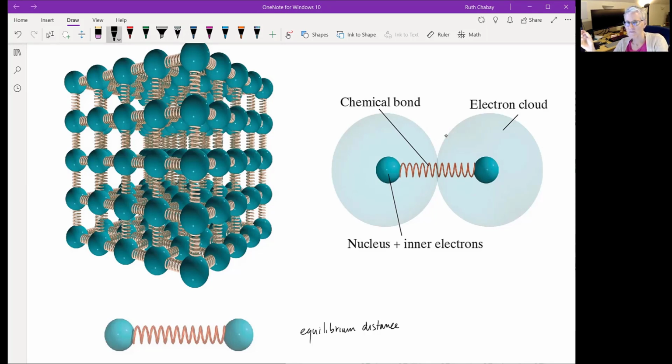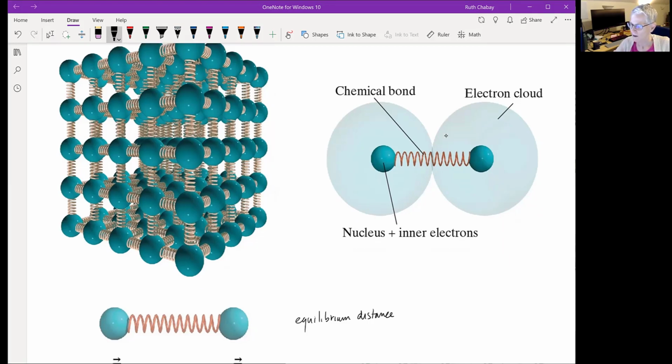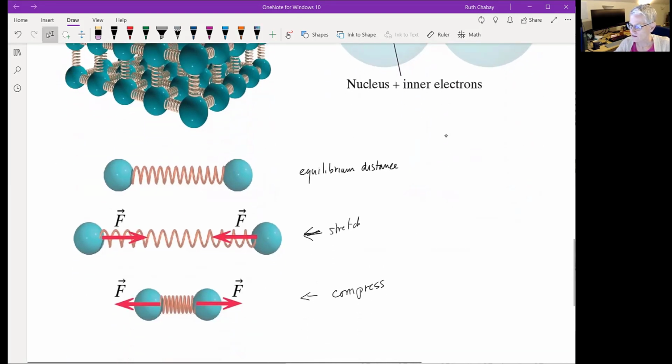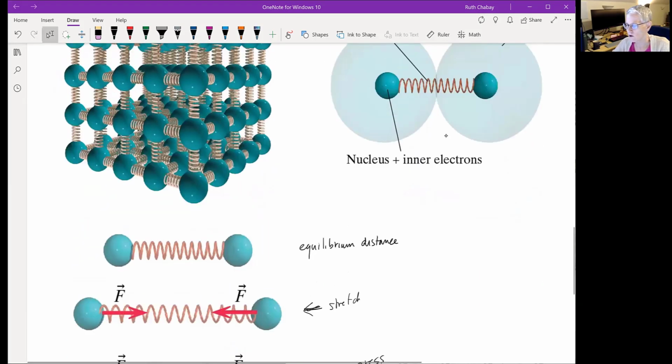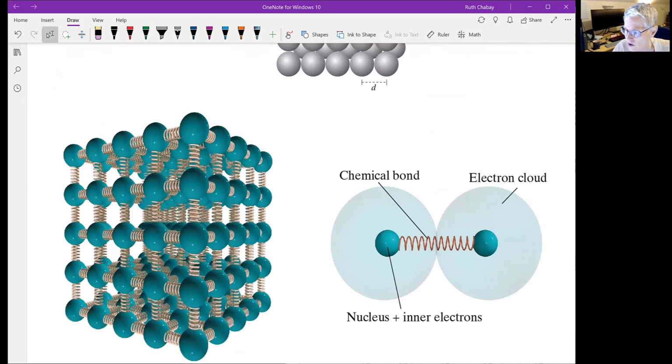So Seth, you've got it exactly right. When you stand on the floor, you're compressing these bonds, and these atoms don't want to be pushed together, so they're exerting a force back on you that is proportional to the amount of compression. So this turns out to be a really good model. We call this the ball spring model of a solid.